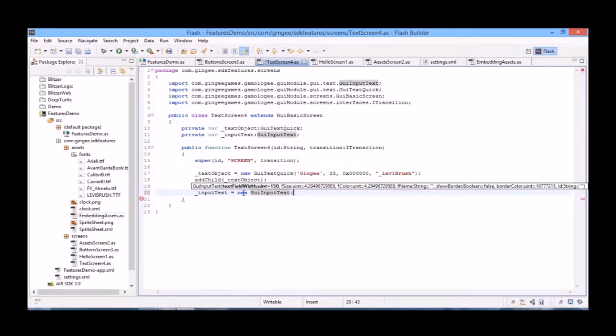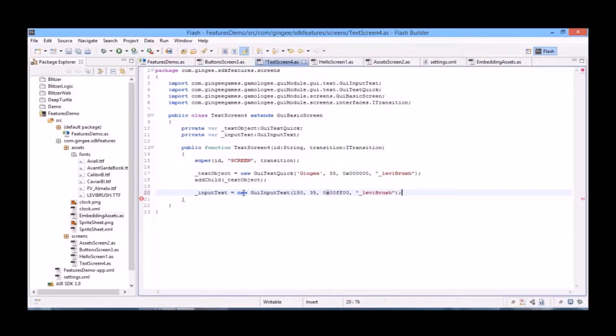And we'll set the text field width to 150, and the font size to 35. We'll set the font color to some random color. I believe it's green. And we'll set the font name to LevyBrush again.